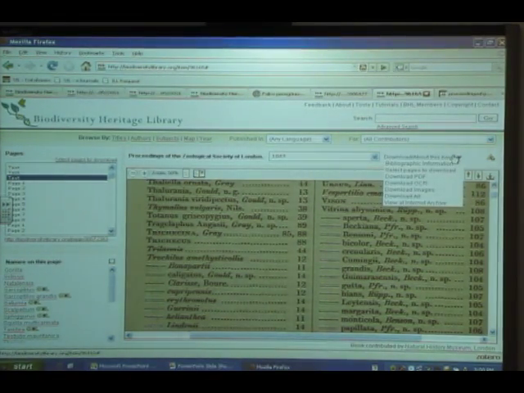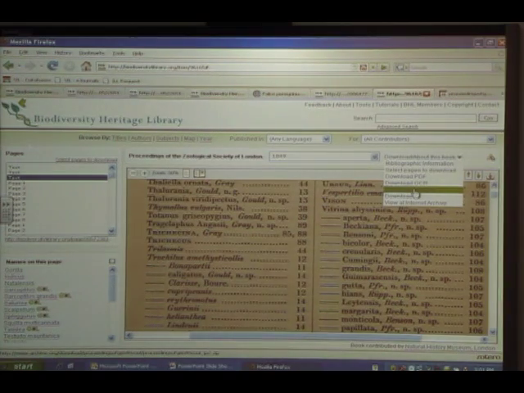Other things you can do, you can download the OCR, as I mentioned. You can download the images. If for some reason what you really want is a collection of JPEG 2000s of each page image, you can download a really big zip file from this download images and get all of those. I've had people ask me to do that because they want to work with sets of images from a book that's heavily illustrated. They want the plates and they don't want to flip through and download every one. You can do it. It's going to be a long time. I'm not going to show you.